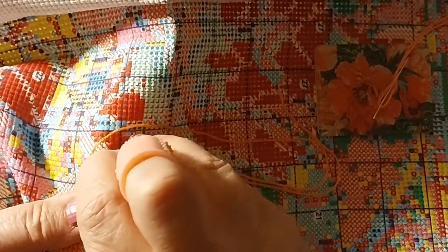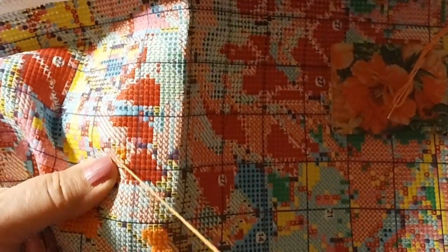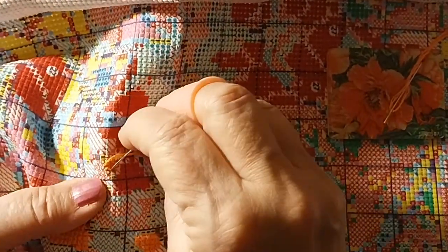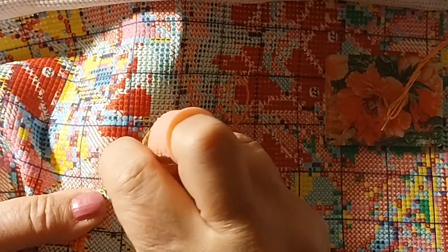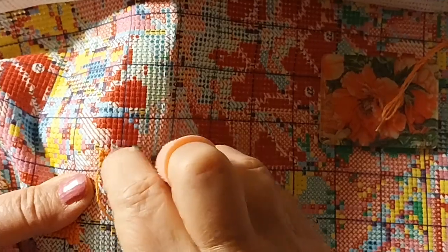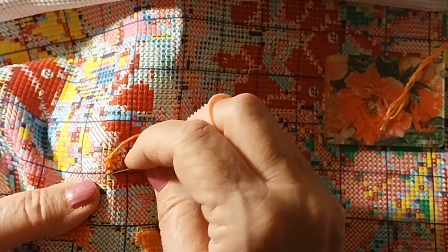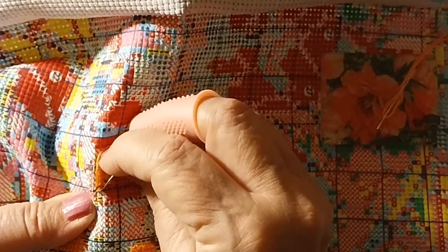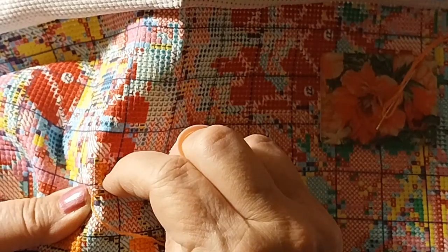I do want to work on the outside edge, but I'm thrilled it's not a 60 by 60. I knew it was square, but it just seems bigger than most of the others. So, I don't know. But it's fine. It's a nice size to take places, too. Because they don't have a big old wad of thread, but they'll fit nicely into a little bag, and you can just take all your stuff with you if you don't have anything special, you know, to put them in.